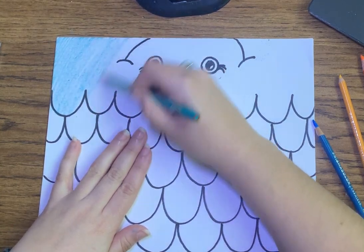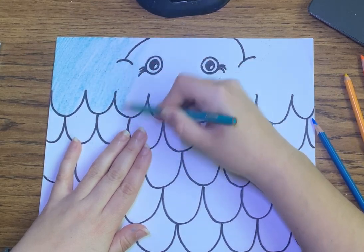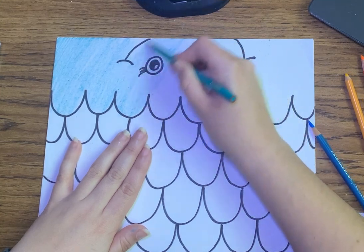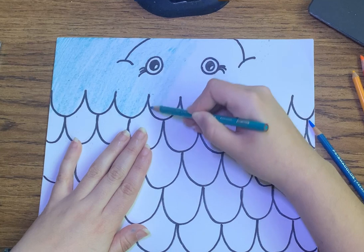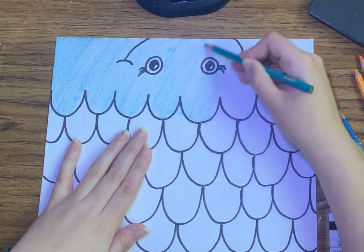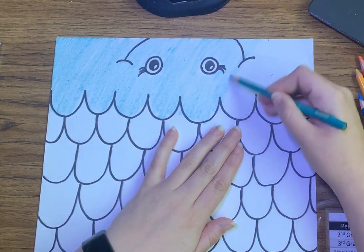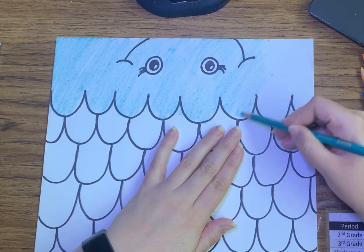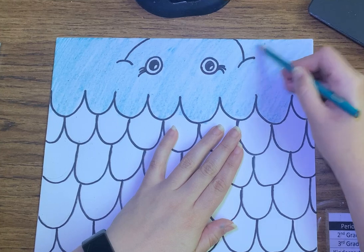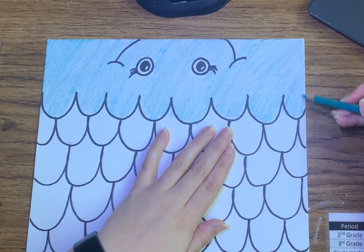I decided to do my koi fish face all one color, but you could make your face rainbow colored, or just a few different colors, or all one color. It's totally up to you. Any color you like best. For my scales, I like how they're all divided by my black marker in a different section. So I think for my scales, I'm gonna do them all different colors. But just for the face, I like it one color. But that's a personal preference. You can make yours any color that you want.